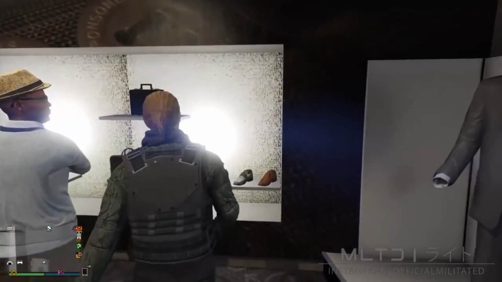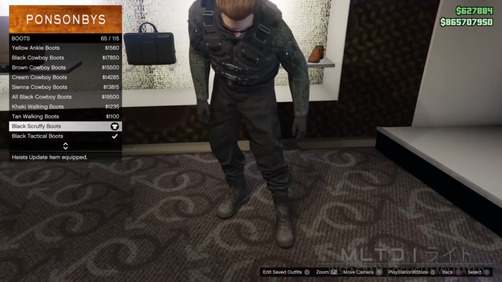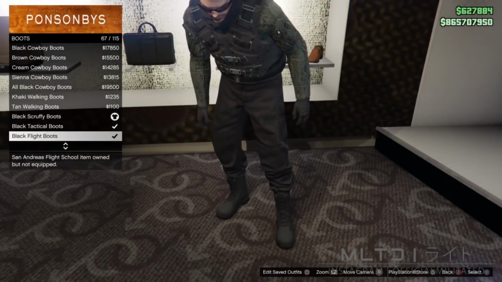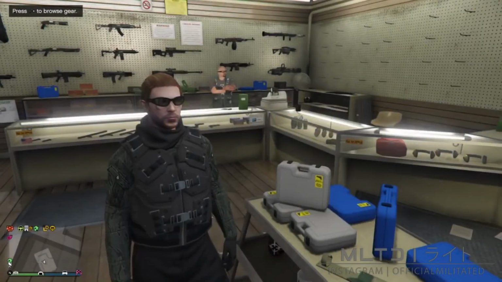Going back to the shoe section, we're now going to go into the boots category, so for this outfit we're going to be using the black scruffy boots. If you'd like a cleaner appearance, then feel free to go for the black flight boots. But yeah, just as personal preference, I decided to go for the scruffy boots because it makes the outfit look a little bit more rugged and used. Either way, we're then going to leave the clothing store and head back down to Ammu-Nation.